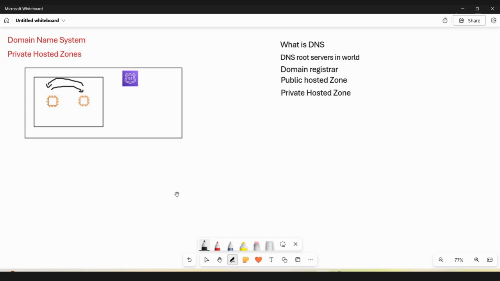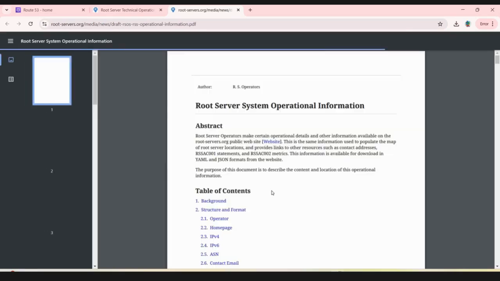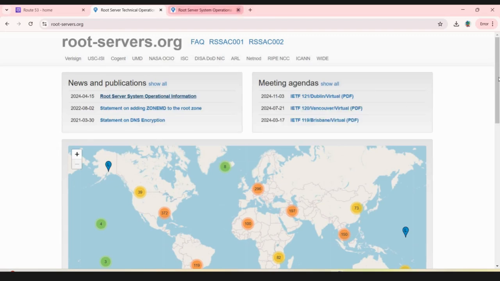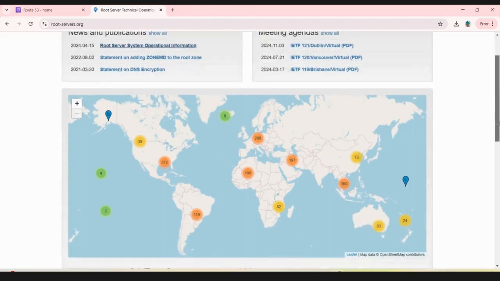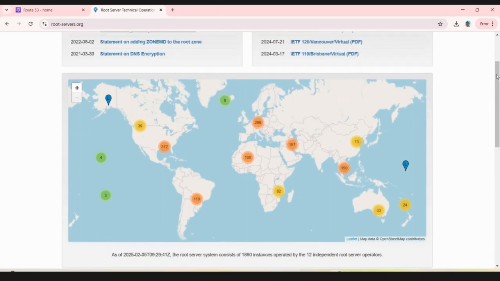These are the DNS root servers we see here, with the operational information, such as where the root servers are located, and we can see that information here.